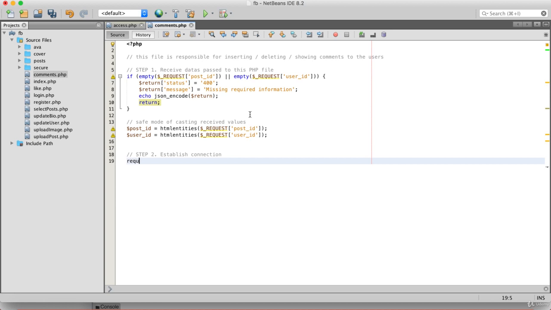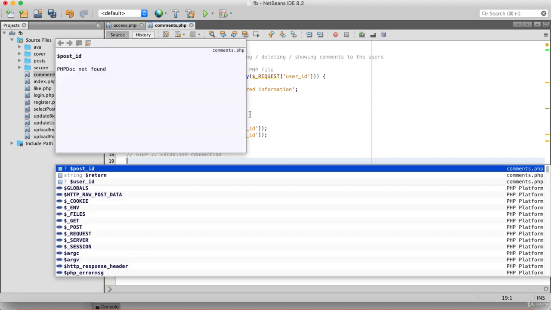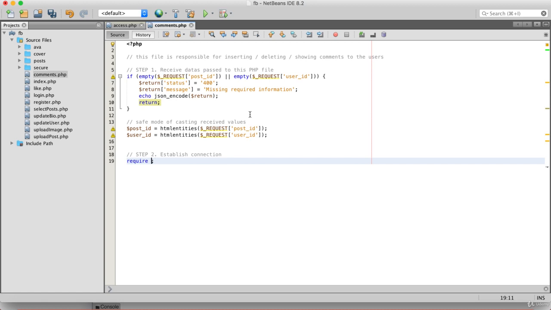And as you remember, we establish the connection using our access.php file. So that's why we will include it. We'll write require, then open and close round brackets, then in the quotation marks we'll write secure/access.php.